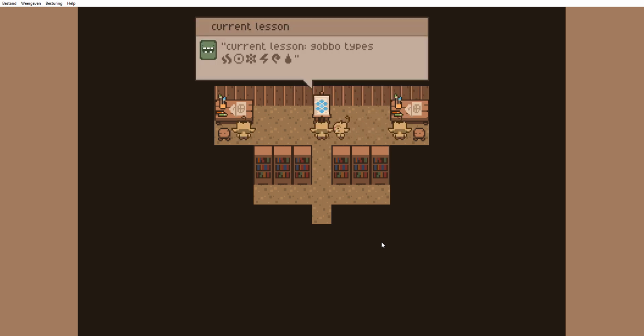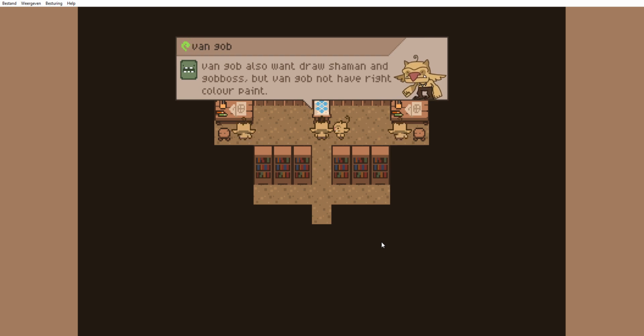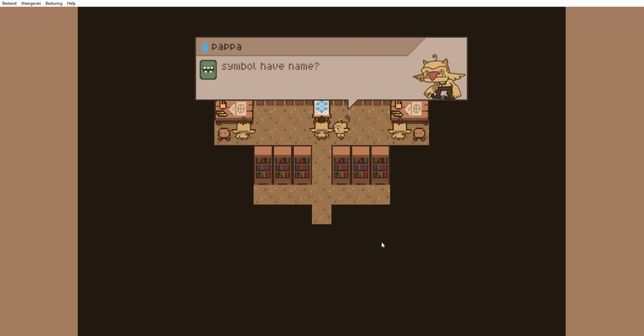Oh, this was fun to write. Explaining the types of goblins. Very cute. Van Gogh just felt the Alora Fane symbol in his little goblin heart. How cute.